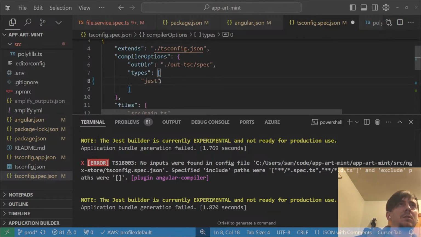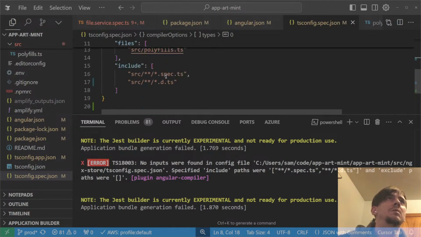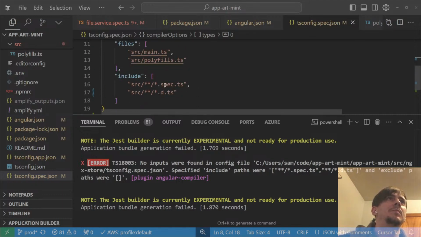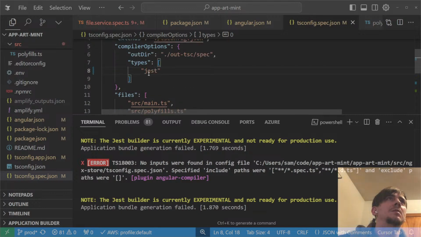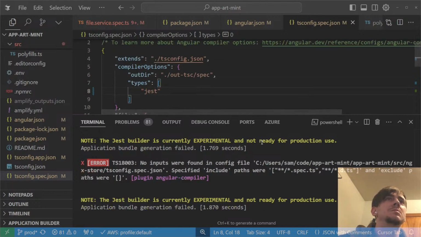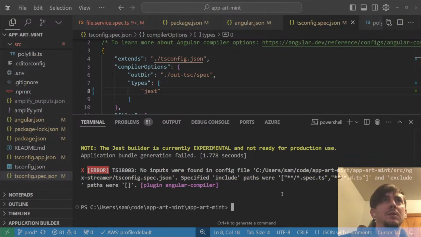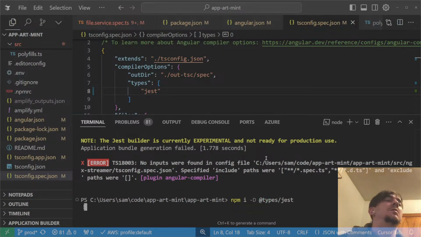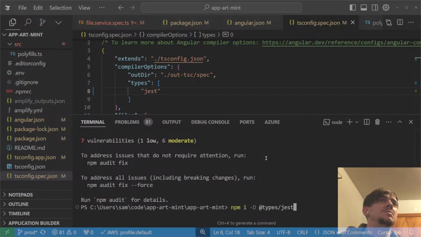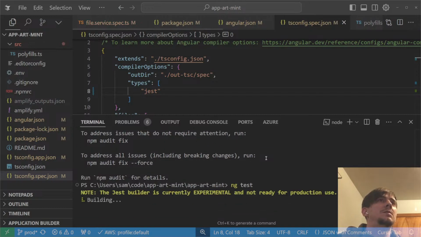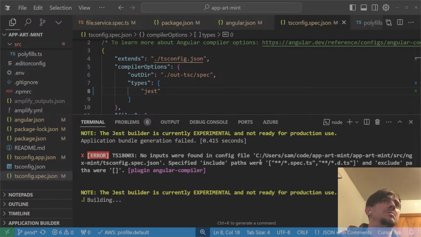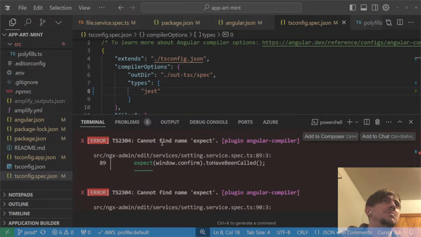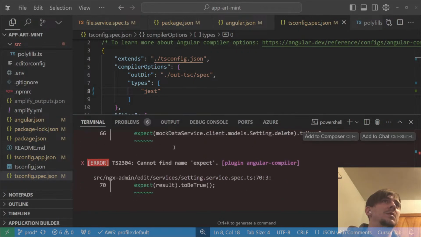Types, Jest. So I know I am going to need the types, and let's see what that does. Okay, this is because I have Jasmine code in here, but this is pretty nice.